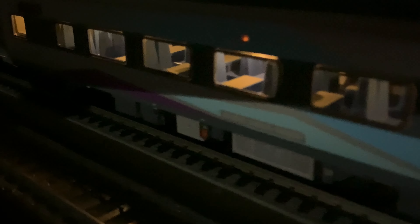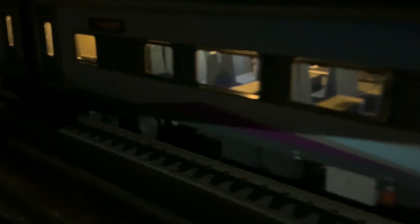One thing I realized about this is it has really bad electrical continuity — very, very bad electrical continuity. I've never thought about putting a current keeper on a sound and function only chip, but it looks like I might actually have to do that. You can see it more clearly in this slow nighttime run-by — it's clearly flickering on and off. That is some pretty bad design. They couldn't put a capacitor in between the pickups and the DCC chip because that would destroy the DCC signal, but I think they should have put in better contacts to begin with.